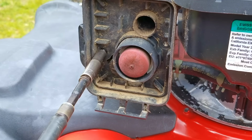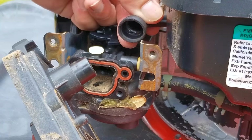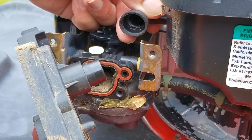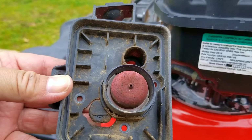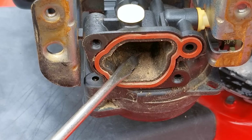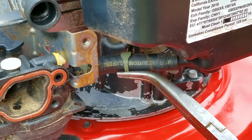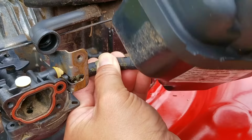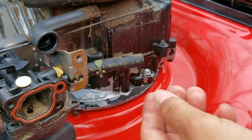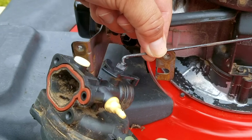Next, we're going to take off the dirty air filter base so we can take the carb off for an inspection. Now, when taking off the base, don't forget that the breather tube for the emissions hose was connected to the back of it. So this is when we realize just how important it is to have a good working air filter in the airbox. As you can see, dirt was able to make it in the air inlet for the carb, which means it also made it inside the engine, which is not a good thing. That dirt could damage a lot of parts in the engine, and if it's been ran like this for a long time, it could cause it to wear out faster than it's supposed to.